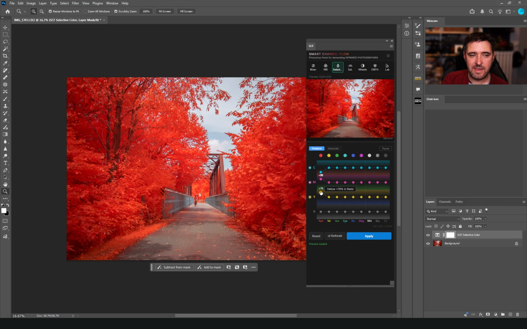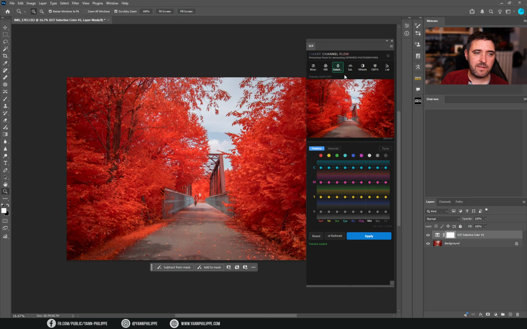I can tweak the yellow, more or less yellow, and more or less blacks. Okay, so let's not oversaturate this. Let's do it like this. And when it's done, you apply, and you can see the before and after right now.